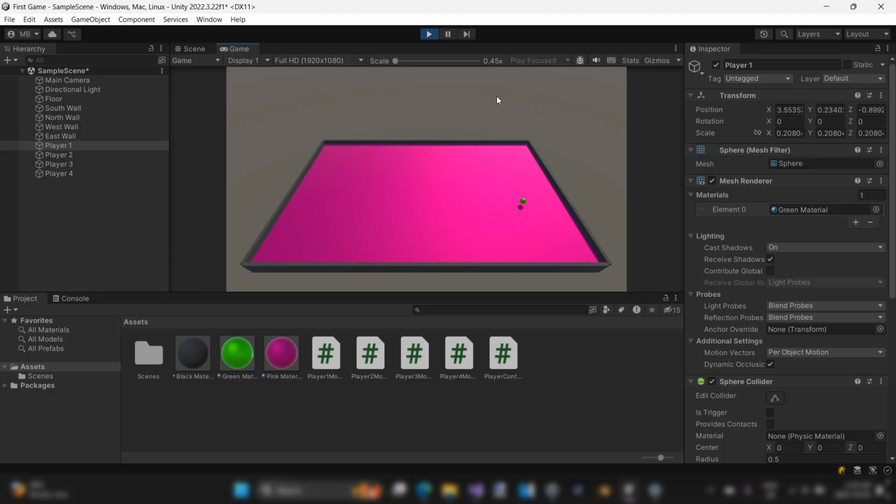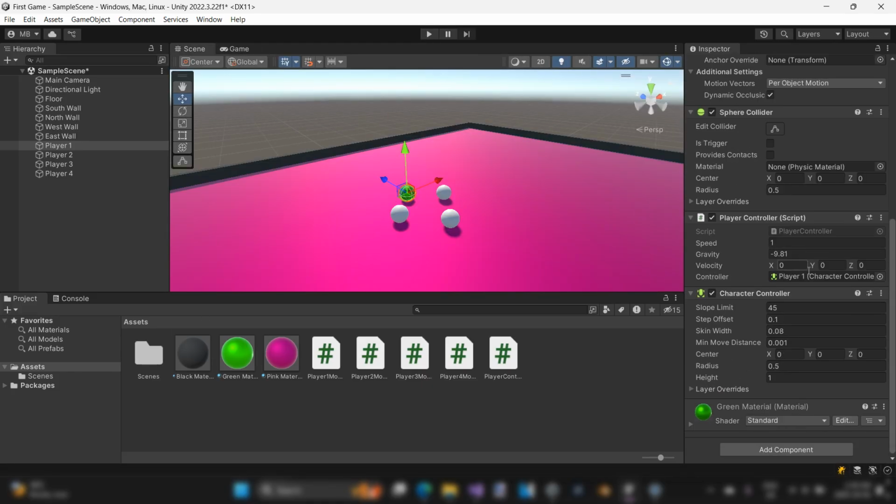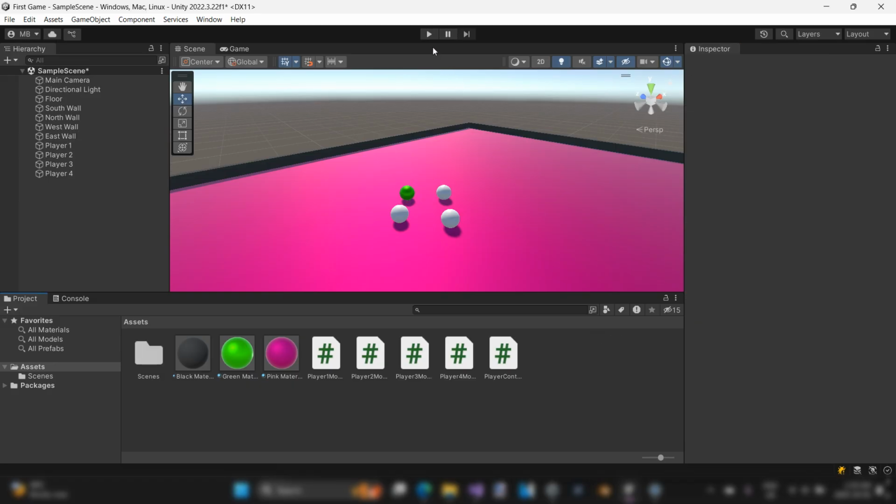And there's one last little tweak we need to make. I'm kind of floating in the air right now. So let's go to this character controller game component and change the skin width to be less. Let's try 0.01.